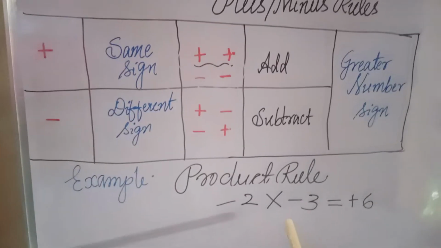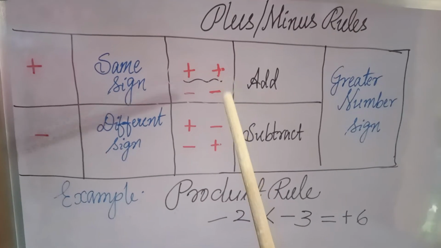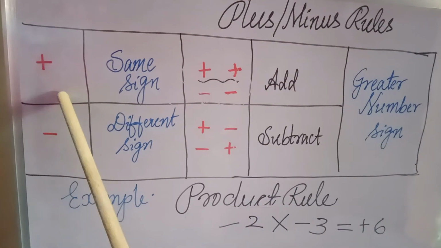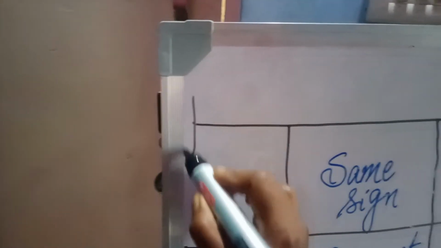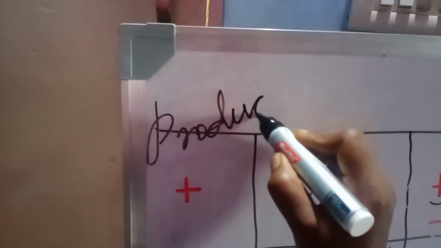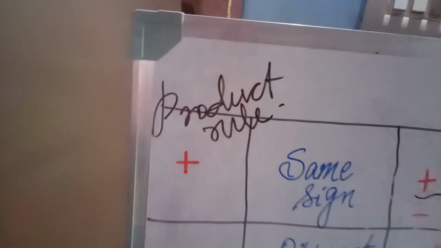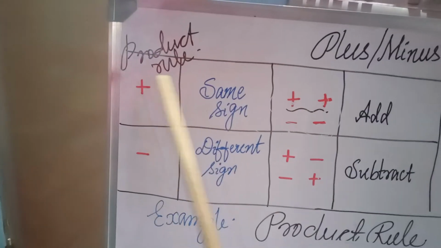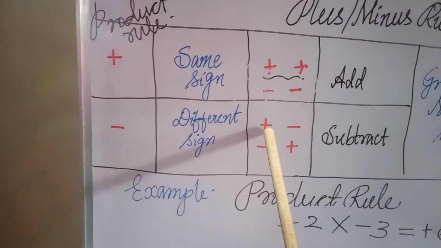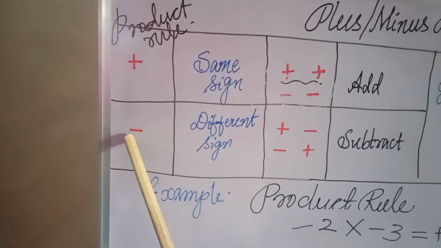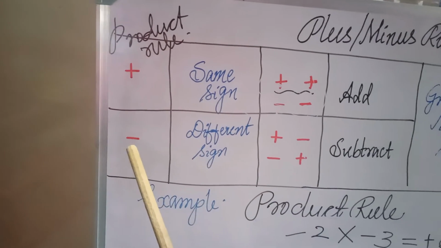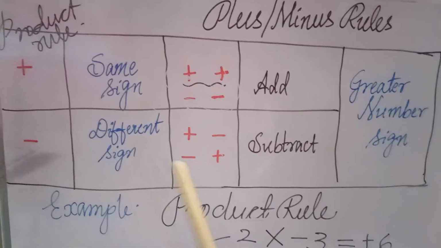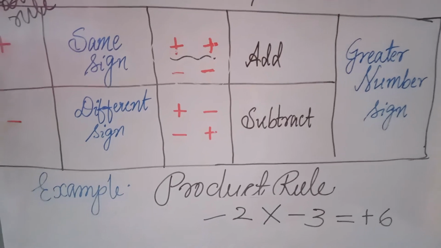When you have the same sign, whether it is an addition sign or a subtraction sign, you will always be getting a positive sign in product rule. This applies for product rule. So for product rule, plus into plus is plus, minus into minus is plus, plus into minus, when you have two different signs, then minus, minus into plus is two different signs, that is minus. Here we were having the same sign, so minus into minus is plus, so plus 6.